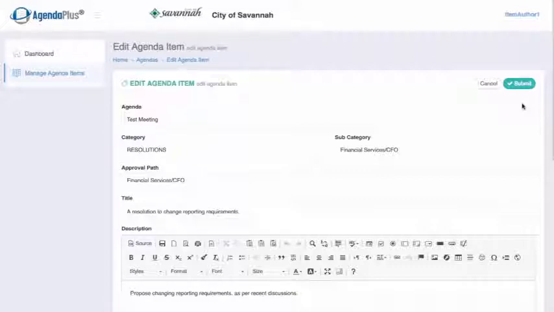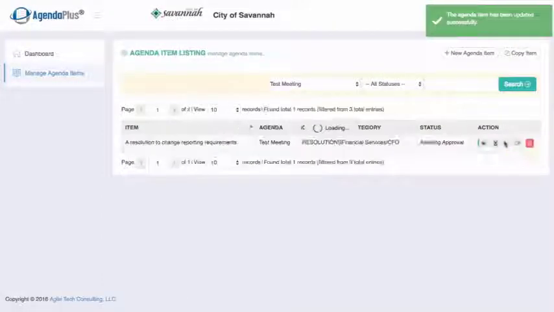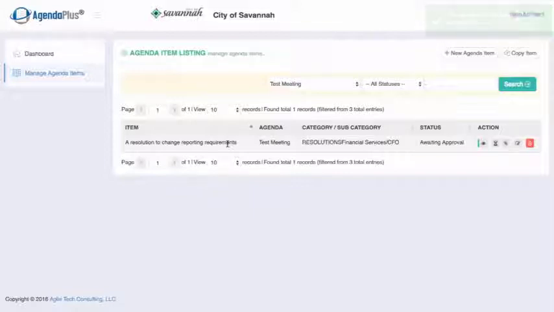And it's important to understand the logic. If your bureau chief has approved an item and you make a change to it, the bureau chief must reapprove the item because the item that they approved no longer exists in effect because you've modified it. So always try to make sure these items are as complete as possible before sending them through for approval. So we'll submit this item. Now you may have 2, 3, 5 different items that you're adding to an agenda, and all of those items would appear right here on this list.